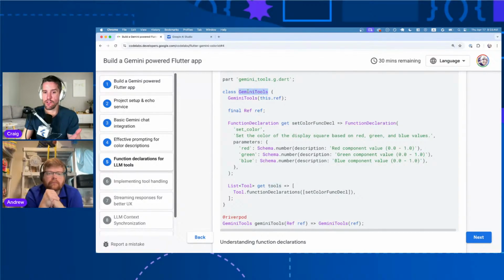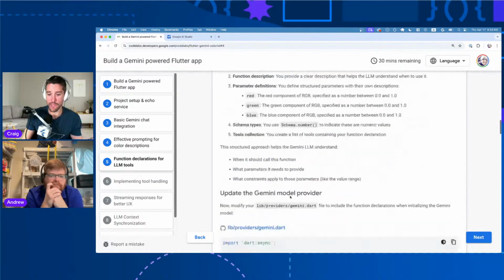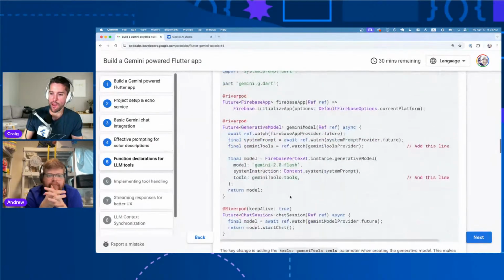And we're in the Gemini tools class, for what it's worth, which will be available via Riverpod. So as we continue on down and we get back into where we generated the instance of the model itself, we can now pass the tools class that we just defined to the tools parameter in this generative model constructor. And it was, of course, pulled out of the swamp via Riverpod.